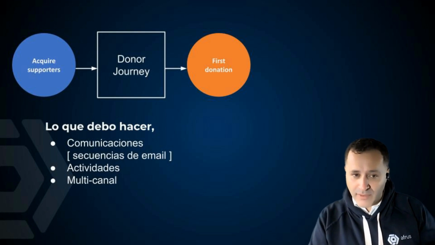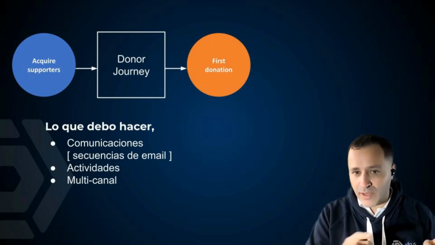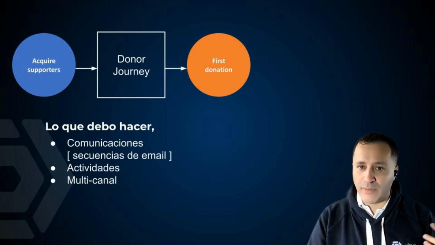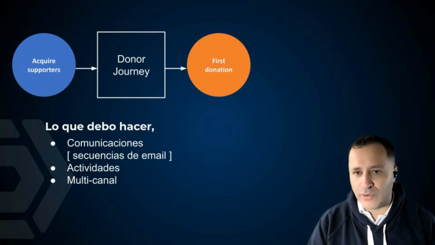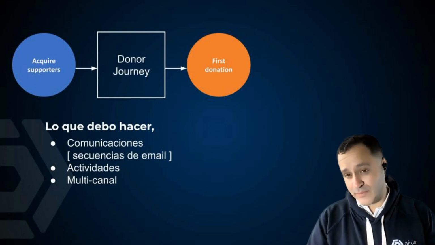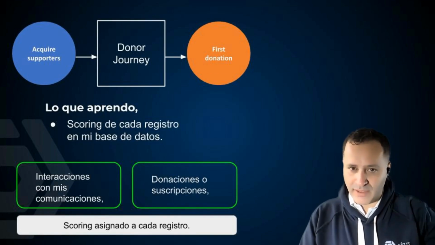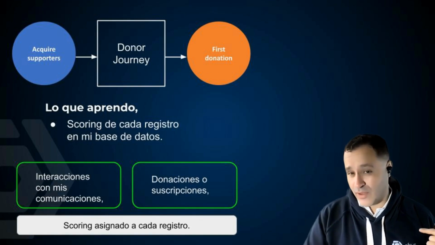So all the predefined activities at the moment someone is a lead and I want them to become a first-time donor is what I call the donor journey of the first stage. Let's say the complete donor journey is when you have all the stages together. And in some way, you manage to create that donor journey. So something very important that I learn every time I execute that donor journey is that each person who enters my database interacts with me differently. There are people who never open the emails. There are people who open all the emails. There are people who open all the emails and click on all the links. And then there are those who are average.